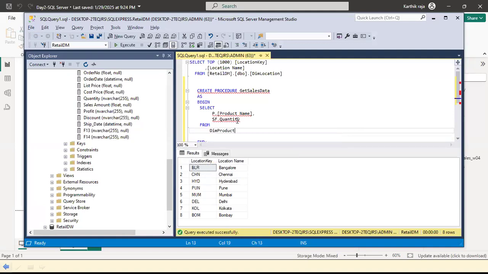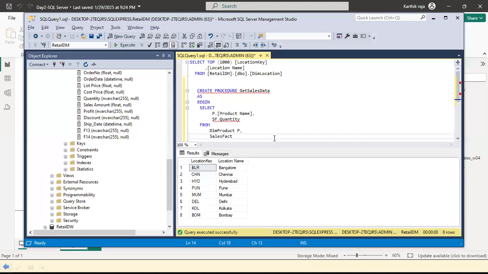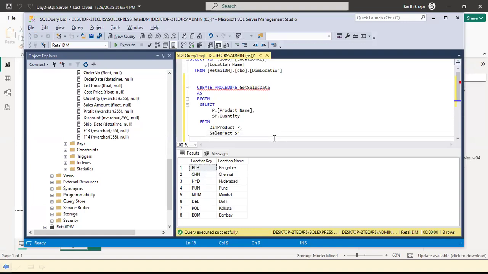Look here, you don't have to type the entire table name. That is called the code completion feature. And for example, sales fact is another table. Look here, I just typed only the first letters and the list box is displaying here. I just click on it. That's all. It saves my time. As SF. And then the where clause.